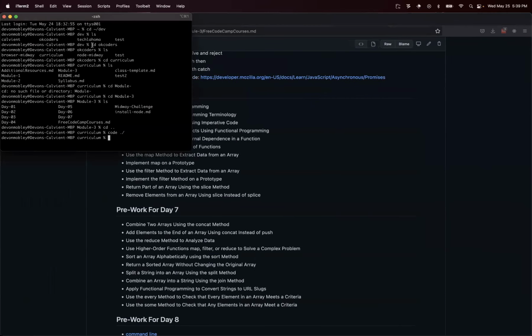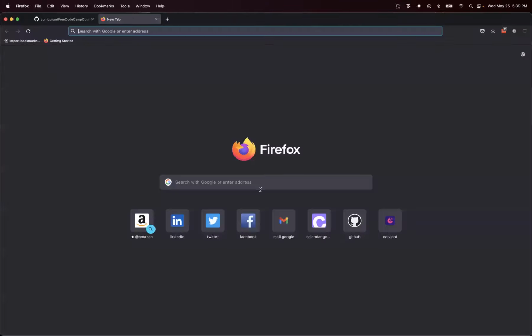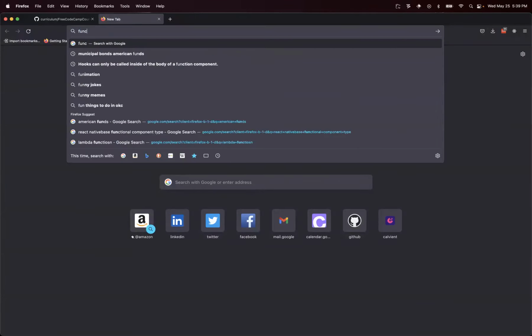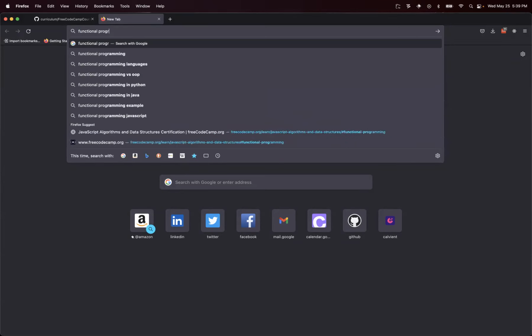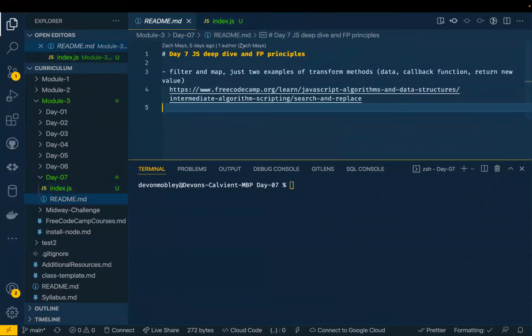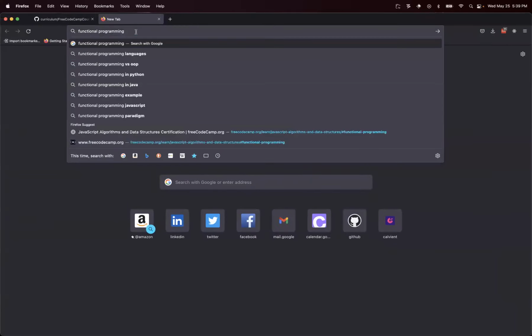Okay, so the first thing that I want to point your attention to is this concept in the README, what we call FP. What that stands for is functional programming, but don't worry about the concept of functional programming.